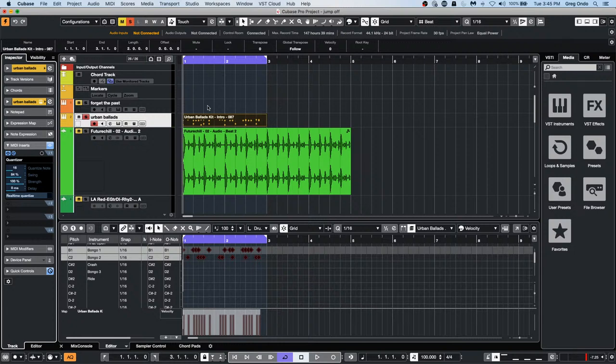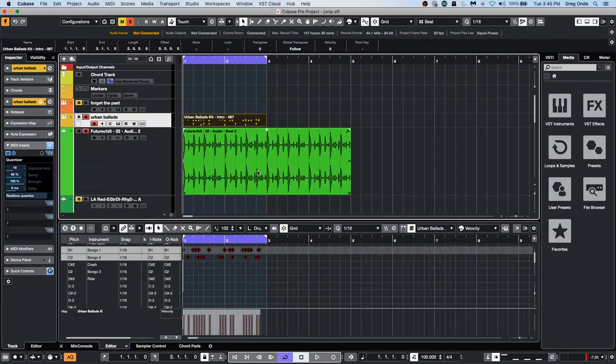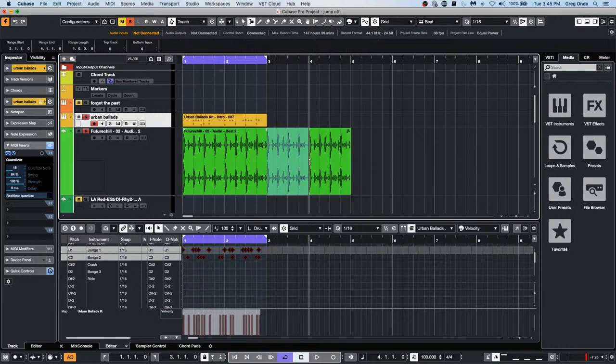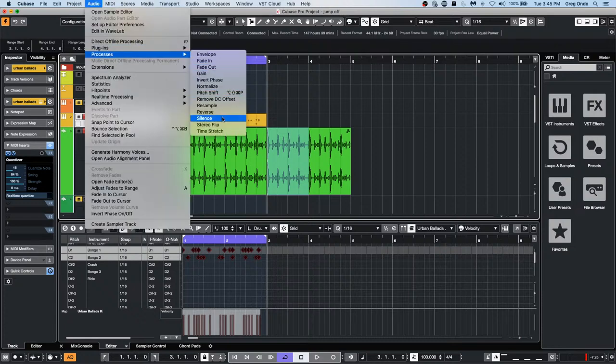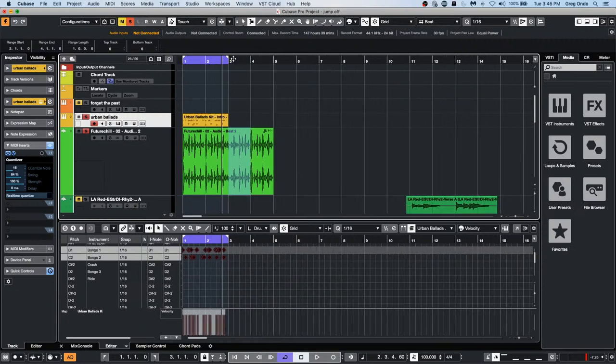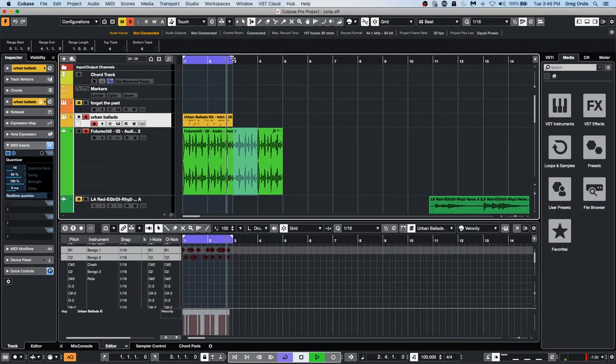Okay, so we see from Lewis Knutson, for some reason I'm trying to apply reverse processing to a small audio sample and it's not working. Any ideas what my problem may be? So if I wanted to take this audio file here, and I wanted to take just a portion of the file, let's say one measure. So I would just go to processes and reverse. And now we play it.